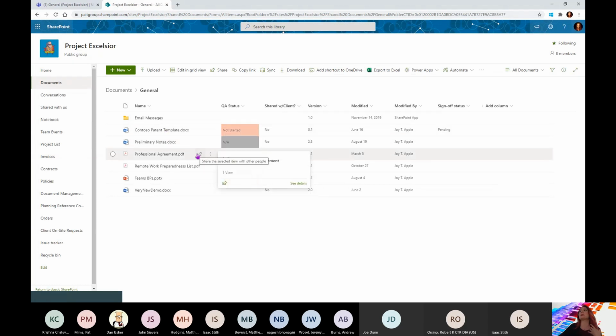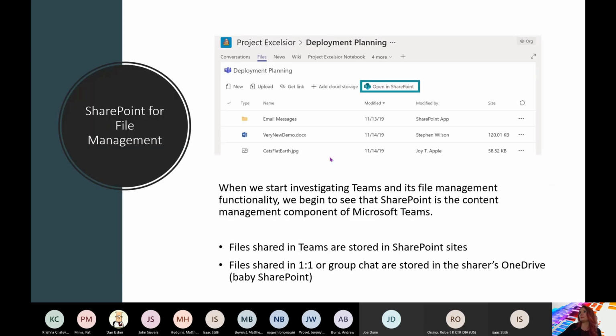I kind of twitch a little sometimes, and it's just because I'm a little uptight about things when I hear someone talk about migrating into Teams. Because factually, when you migrate and you're putting things so you can get to it inside of Teams, you're really migrating to SharePoint, but you're making it accessible to Teams. All right, let's minimize that for a minute. So SharePoint still does all of our file management for us.